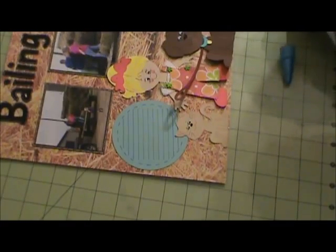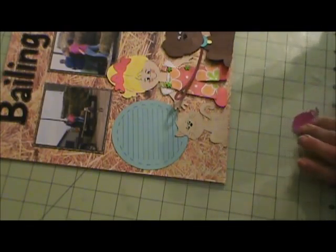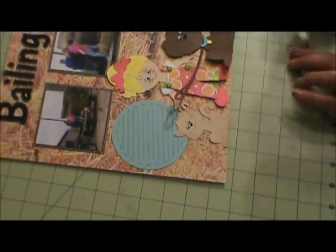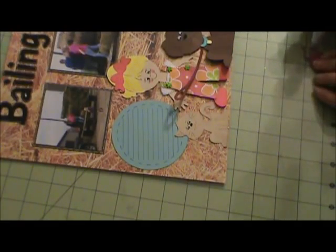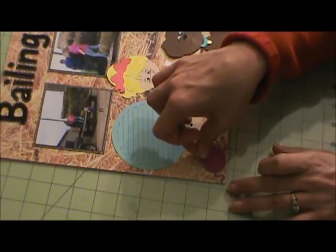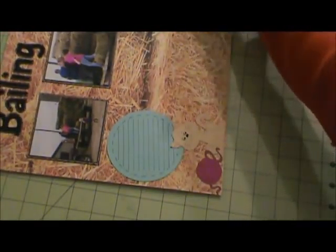Oops. Which the yarn is from Everyday Paper Dolls, and it is 2 1/2 inches. Because I believe that is what, yeah, the cat is also cut at 2 1/2 inches, and this is accessory to the kitty. I thought about popping some of this up, but then I decided not to. I'm gonna go with it the way it is.